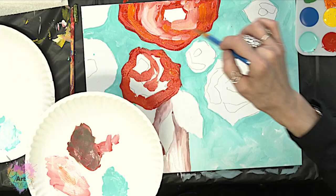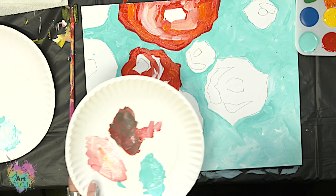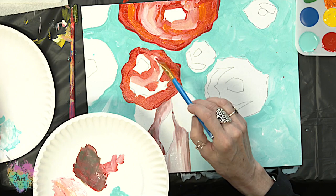So they're mixing here and there where they transition from one color to the next, but I'm just leaving those brush strokes. And I'm going to do the same thing with this one.